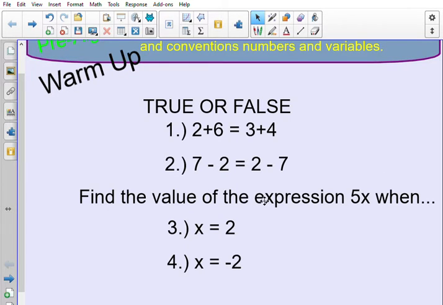I put this one on the warm-up again because we struggled with it on our quiz. We'll review this again when I get back, but the expression needs to be 5x. Hopefully everybody finished this up. If we still have struggles on this, we need to make sure that we're taking really good notes because this is the area that I really want us to focus on.